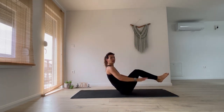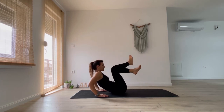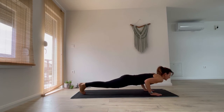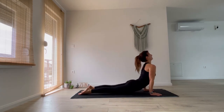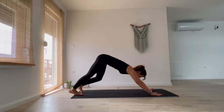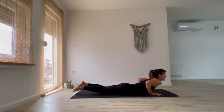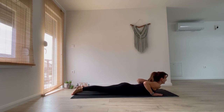Come back to your Navasana. Lean back first for balance. And let's go through Vinyasa. Hop back into Chaturanga. Inhale, up dog. Exhale, down dog. Inhale, come forward into plank. Exhale, lower down on your belly.